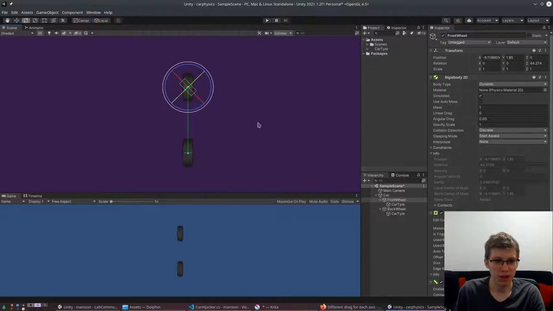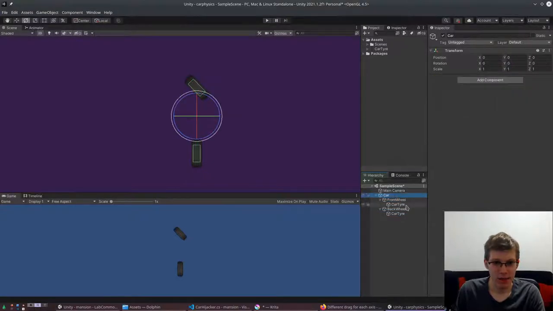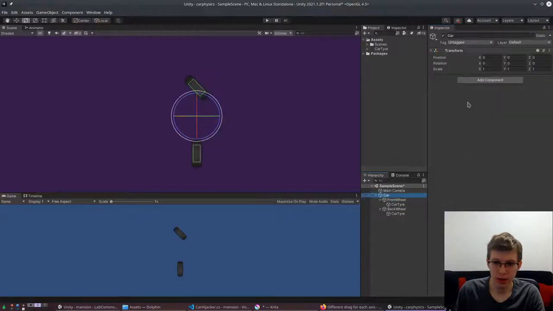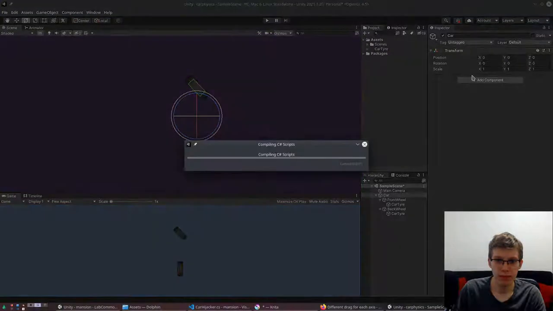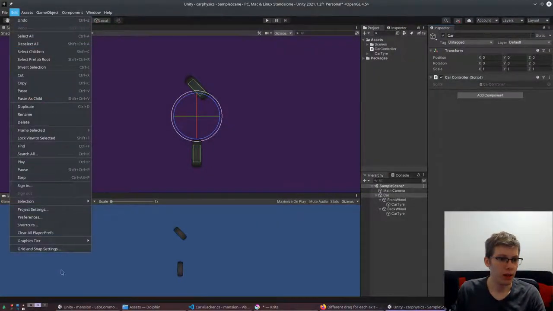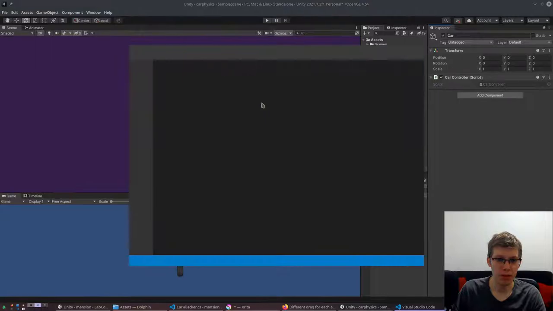Wow, none of my shortcuts work anymore. I've added a lot of custom shortcuts to Unity, which just simply do not work in a new project. So I'm going to have to add a car controller of some kind. Car controller. And I totally forget how you even get key presses in Unity. How do you do that? I think you just say like input dot something.